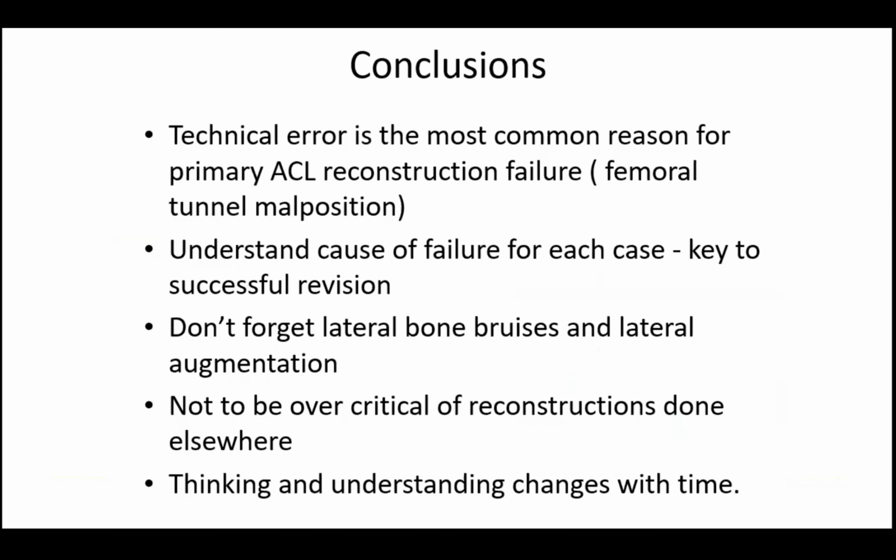So in summary, in conclusion, technical error is the most common reason for primary ACL reconstruction failure, ladies and gentlemen, due to femoral tunnel malposition. Look for it. Understand the cause of failure for each case. The key to a successful revision is understanding the cause of the failure. Don't forget lateral bone bruises and lateral augmentation, and do not be overcritical of reconstruction done elsewhere, because things change with time, and understanding changes. And with that, I thank you.